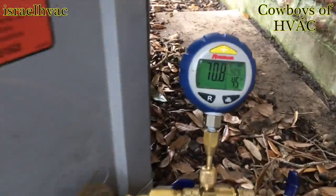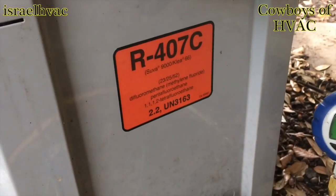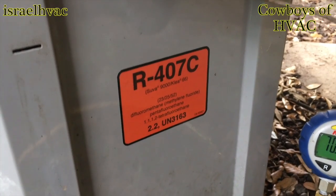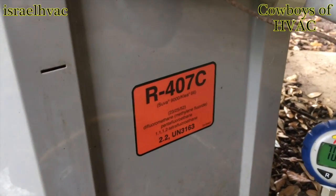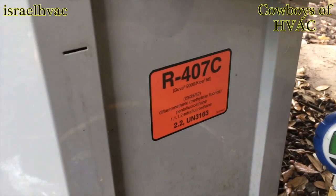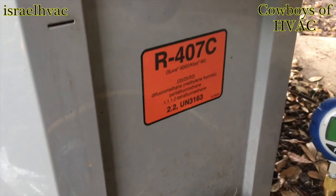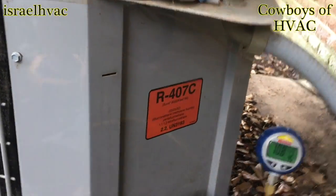All right, guys, we're operating at about 24, 25 degrees superheat. Our recommended superheat is 25. You can see my labels here. I got these off of Amazon, and when I got them in, they were in a Diversitech pack. So when I get back to the truck, if I can remember to film the Diversitech Ziploc bag with the Diversitech part number, you should be able to order them through any supply house that handles Diversitech. I really like them, so I've labeled the unit that it's 407C.